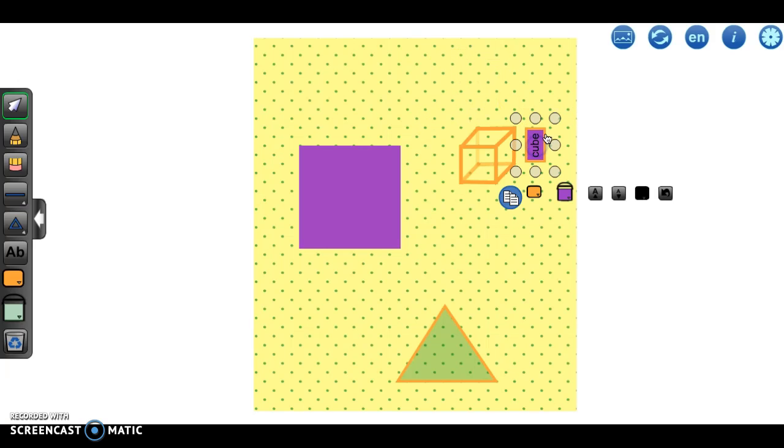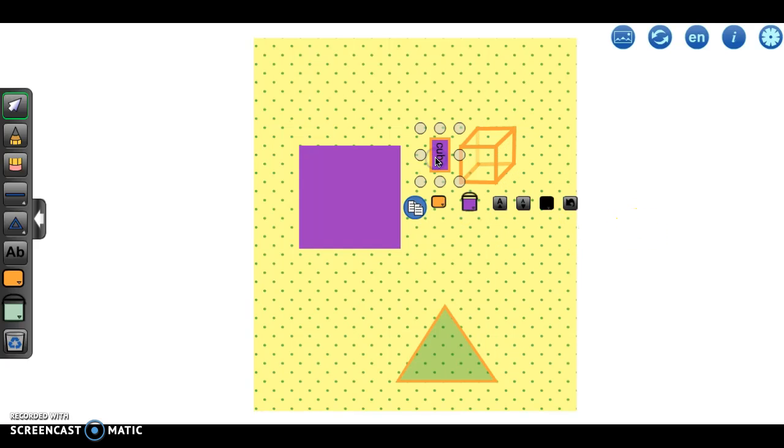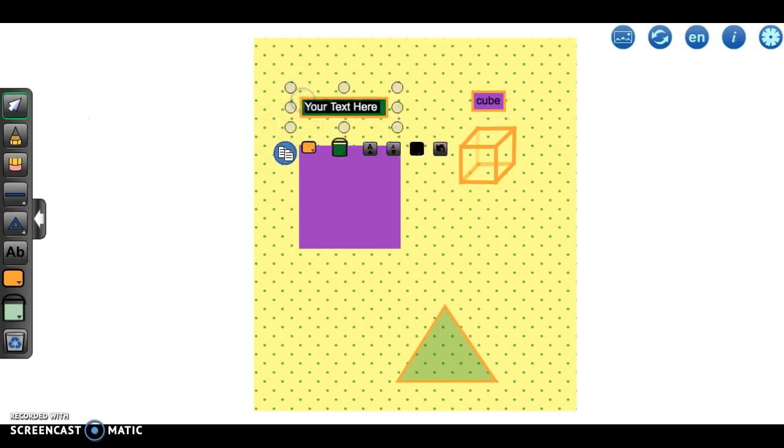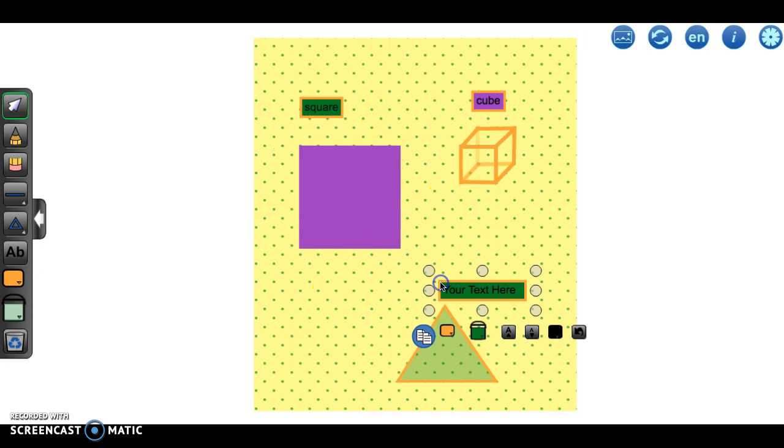So we'll be looking at this more. This will come in handy when we're doing bar graphs on here. So to avoid confusion, I'll put this at the top here. And I can add text here. And I'm going to say square. And I will add text right here as well. Oh, sorry, I'm having trouble spelling today.